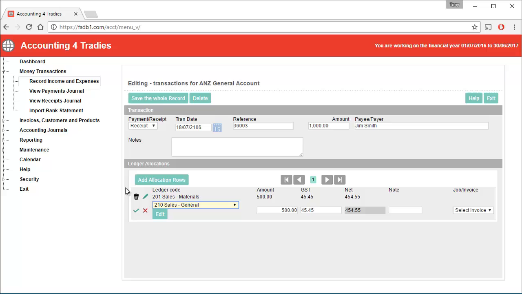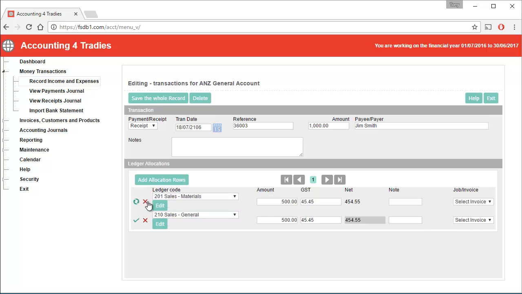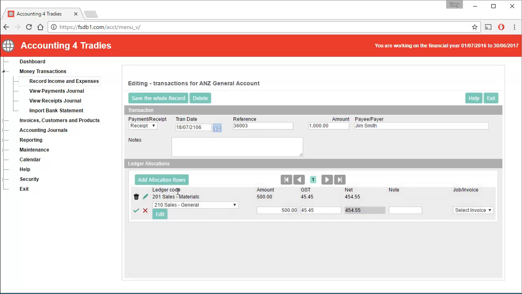Now let's talk about these icons that you see just here. The first one, the trash can, is just that. You can delete that row if you've made a mistake. If you wish to edit that row, then you click on the pencil. Remember, the pencil icon always represents edit. So you can edit that transaction to whatever it should be, and when you're satisfied that it's complete and correct, you can then click on that sort of refresh icon, and that saves it again for you.